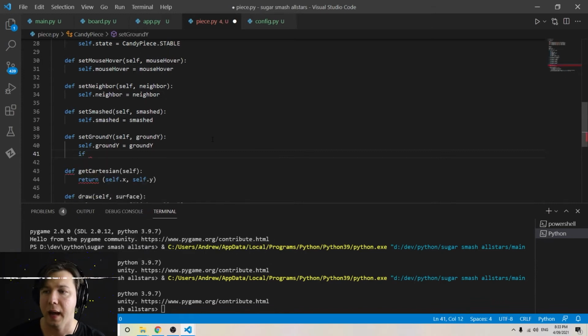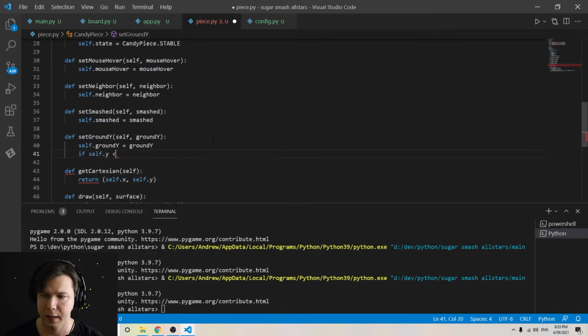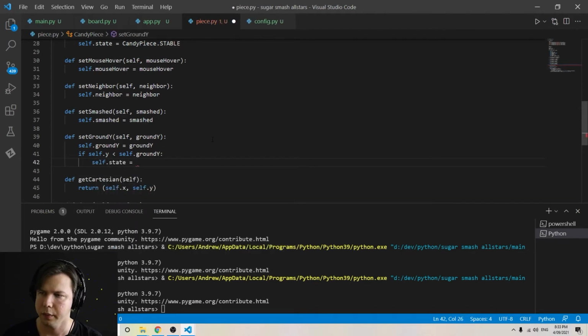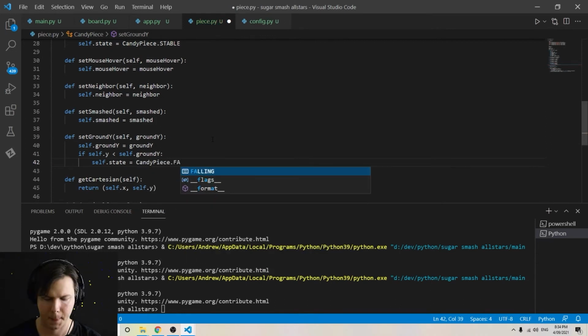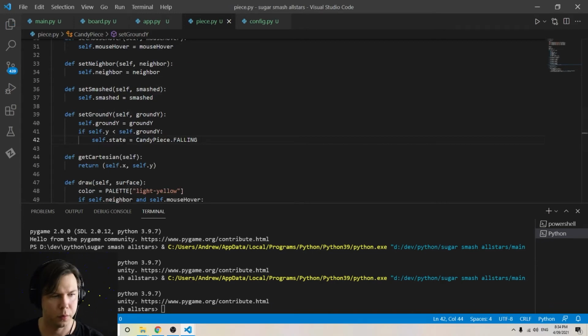Okay, at this point where we set the ground y, we can also change the state to start falling. So we can say if self.y is less than self.ground y equals. Okay, cool.